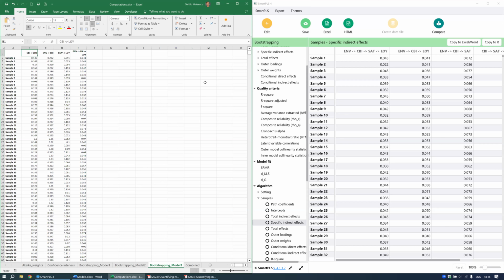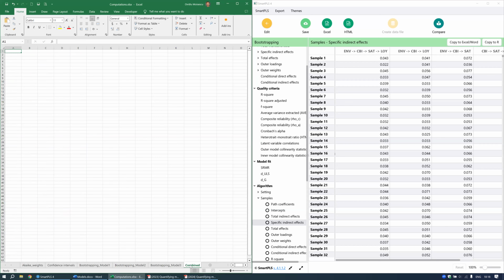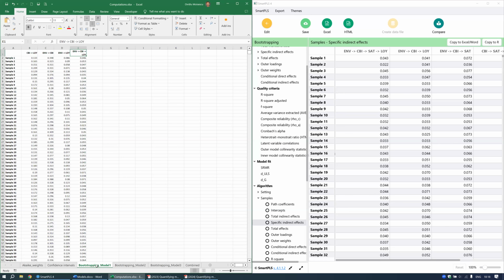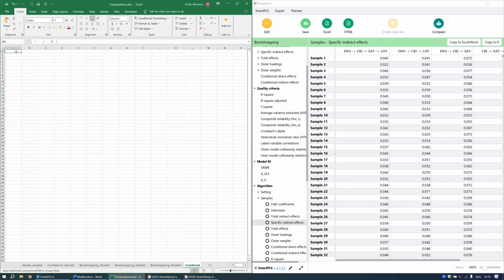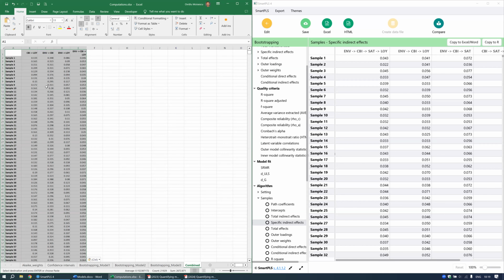What we do next is combine the results of the 3 bootstrappings. So we have a new sheet here called Combine, where I'm going to just copy paste all the results from all the three bootstrapping procedures. So I'm going to bootstrapping model 1. I'm going to take all the results from here, copy them, go to the combined sheet, and just paste them.